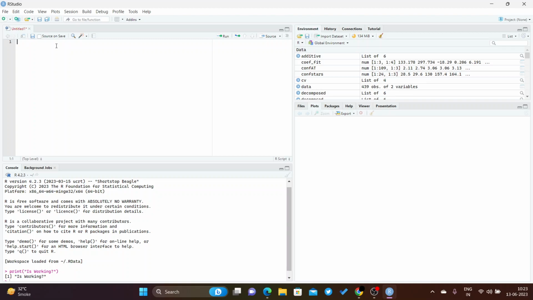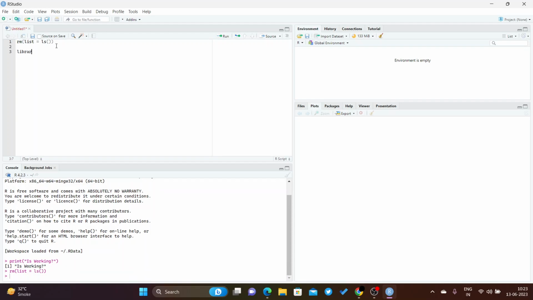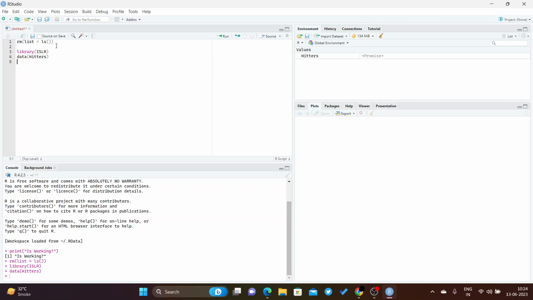Before we start, let's just remove all the variables so we can create new ones. We'll be working with the same data set as before, the ISLR data sets, and the data being Hitters, about baseball players in some American leagues. So just like before, model dot matrix. This means we want all the rows but remove the first column, and the first column is the intercept.